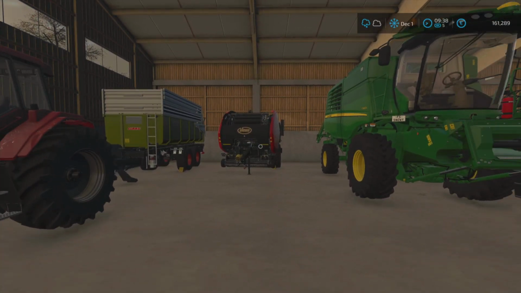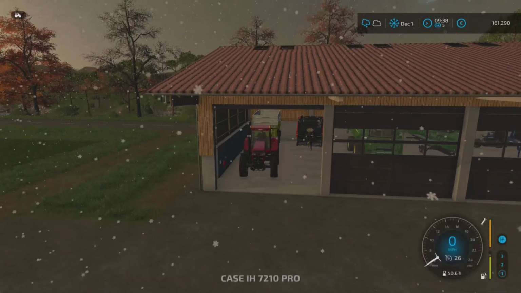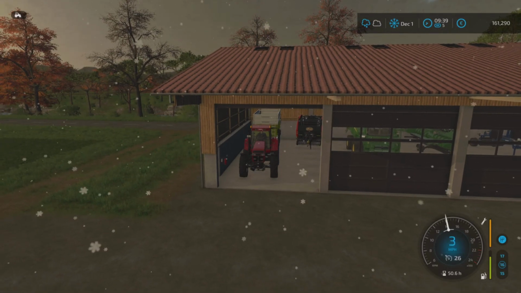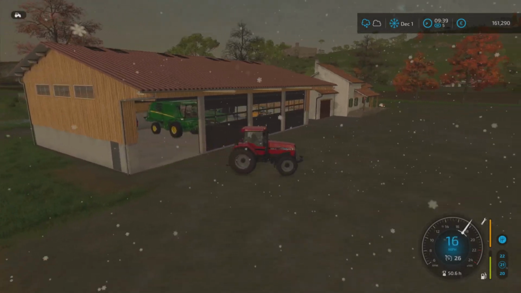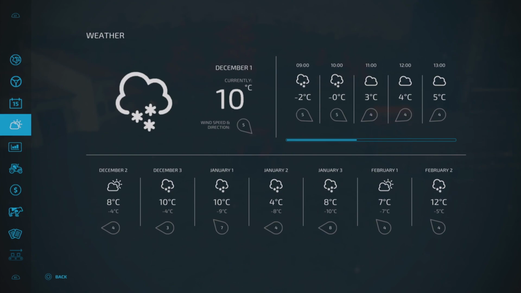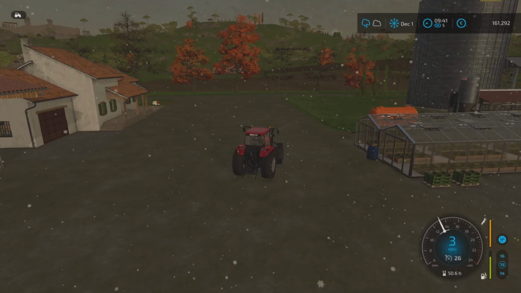I did bring the baler back and repaired it, obviously because it was second hand. That snow is coming down. I wonder if it's going to settle. Let's just have a quick look at the weather forecast. Oh no, it's going to stop at around 11 a.m. Okay, and then it's going to be pretty good for the rest of the day. Ooh, pretty much all of January though we've got snow. That's something to look forward to.